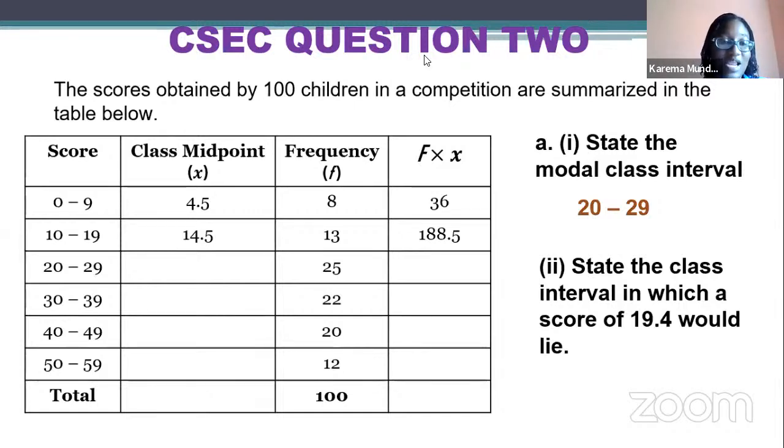I'm happy that you asked about the class width, because it will help us even as we look at the midpoint that you mentioned. But let's see what was asked of us next. Part 2 of the question asks us to state the class interval in which a score of 19.4 would lie. And as I read this question, Mrs. Edwards, I remember the discussion we had this morning. So I want to see if you can tell me, and you're going to have to tell me why, so be prepared. How do you know in which class interval a score of 19.4 would lie? Who wants to tell me?